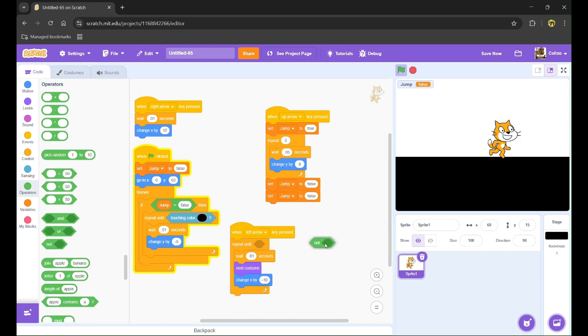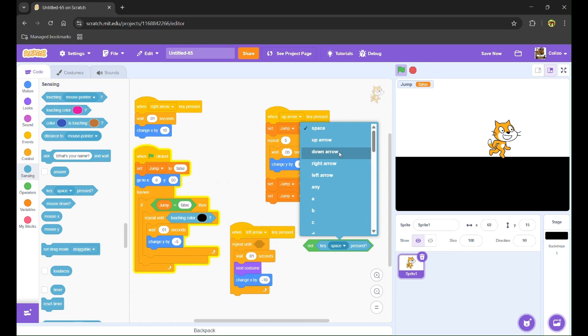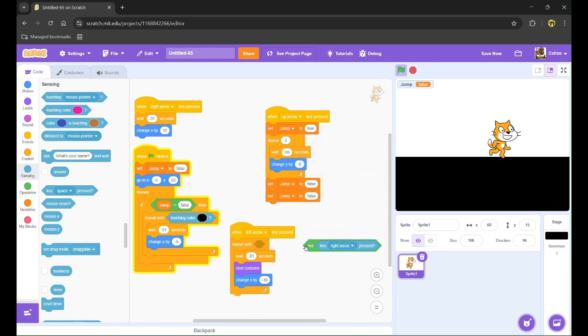Alright, now what we're gonna do is gonna be kind of confusing. So we're gonna take not, and then we're gonna do what it says at the start, which is, yeah, so change not and then the arrow. So right arrow real quick. Once we finish this, so we don't have to edit the left one, let's just duplicate that and delete the old one, because that'll be a lot nicer and easier for us.